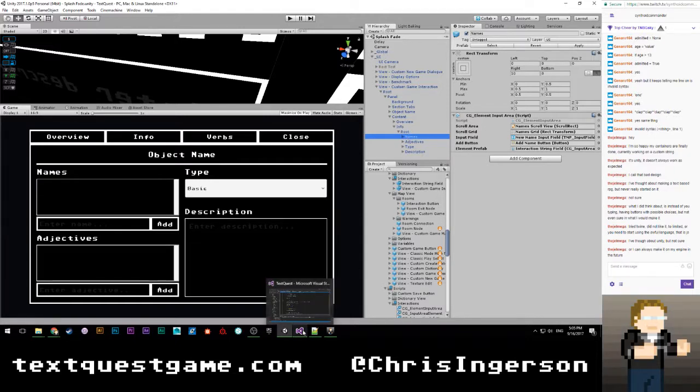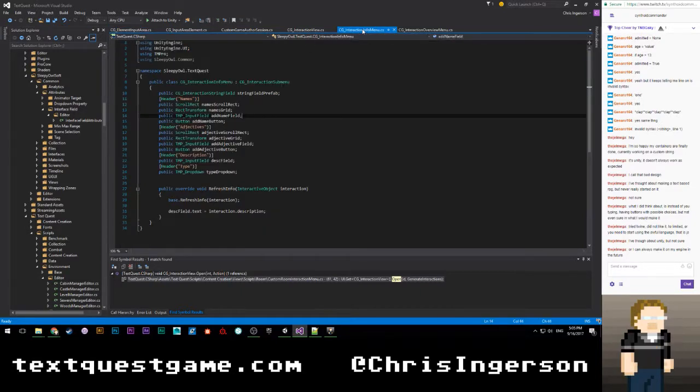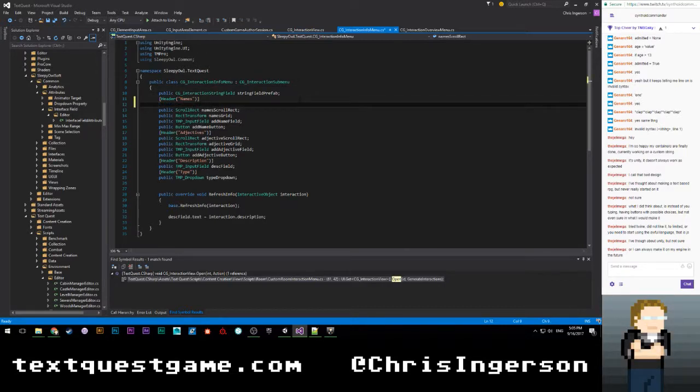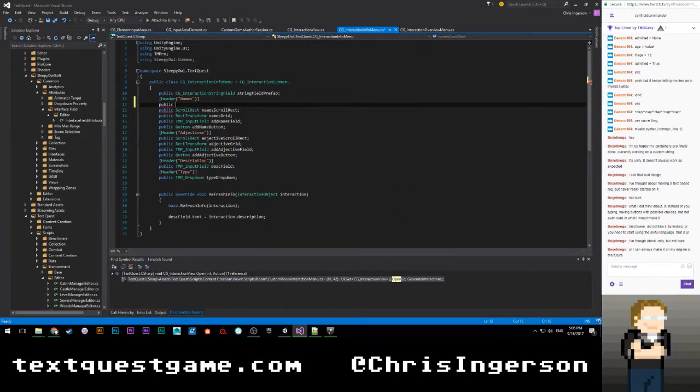All right, so we're going to go up here, and we need to go to interaction info menu, I believe. Yep. All right, so instead of all of this information, we're going to need to say public. Oh, crap, you know what I probably... Oh, no, I did. Good. So we need public CG underscore element input area, names area.